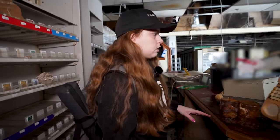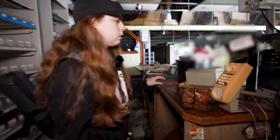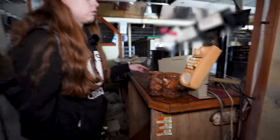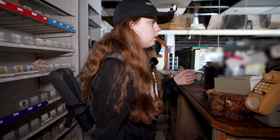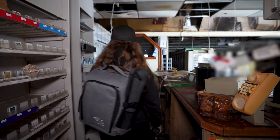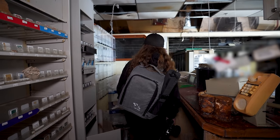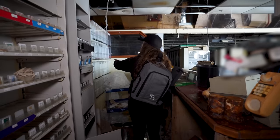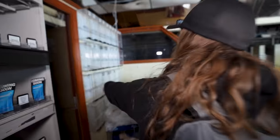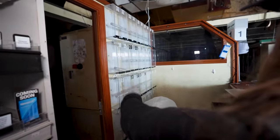Now, this is disgusting. Wow, some old cans. The phone is off the thing over here. I'm not going to touch it because it's gross. We're going to have to blur out these things because it shows an area close by. But I'm assuming these things over here are where the lottery things are, right? Because that thing in the middle goes around, right? Yeah. And then comes out. Yep.